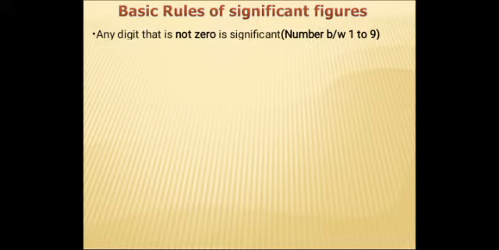Let's discuss how numbers are made from basic numbers. All the numbers, like endless numbers, are made from the basic 10 digits: 1 2 3 4 5 6 7 8 9 0. In combination, we do 1 0, it becomes 10. Similarly 1 1 is 11. So you know this very well. All the non-zeros, which are 1 to 9, are significant.